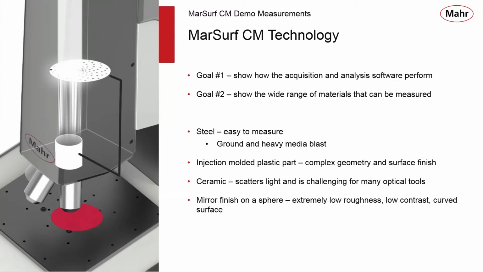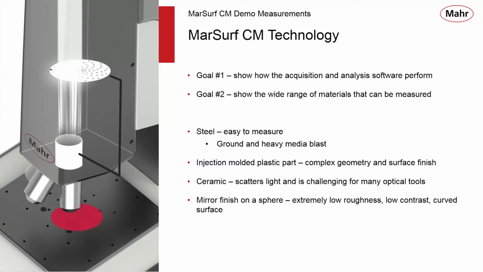The final two measurements indeed are going to be mirror finishes on spheres. Combination of things here, extremely low roughness and very low contrast surfaces that we're looking at. Low roughness, low contrast causes some technical issues for certain types of optical metrology tools. Additionally, we have a steeply curved surface here. That curved surface can also cause technical issues for other types of metrology tools. So we're going to put them both together and show you that neither of those two problems individually nor the combination of them really causes an issue for the confocal tool. So those are the measurements we're going to take a look at.